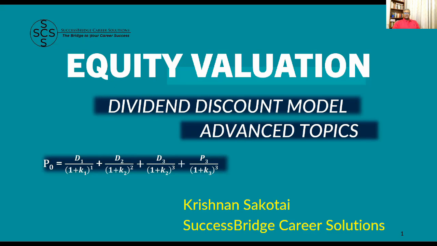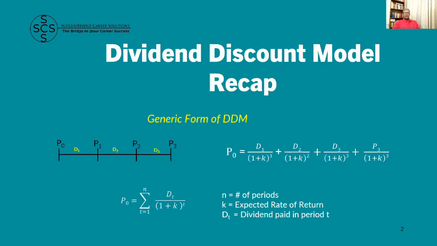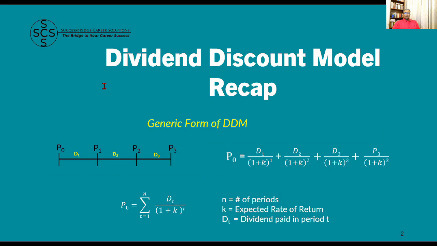In that version, we saw that the most generic form of the dividend discount model, or the most common form of dividend policy in mature companies, is where the dividend grows at a constant rate, G, and the expected or required rate of return is constant over the holding period. Okay. So now, in real life, the situation, however, may be different.